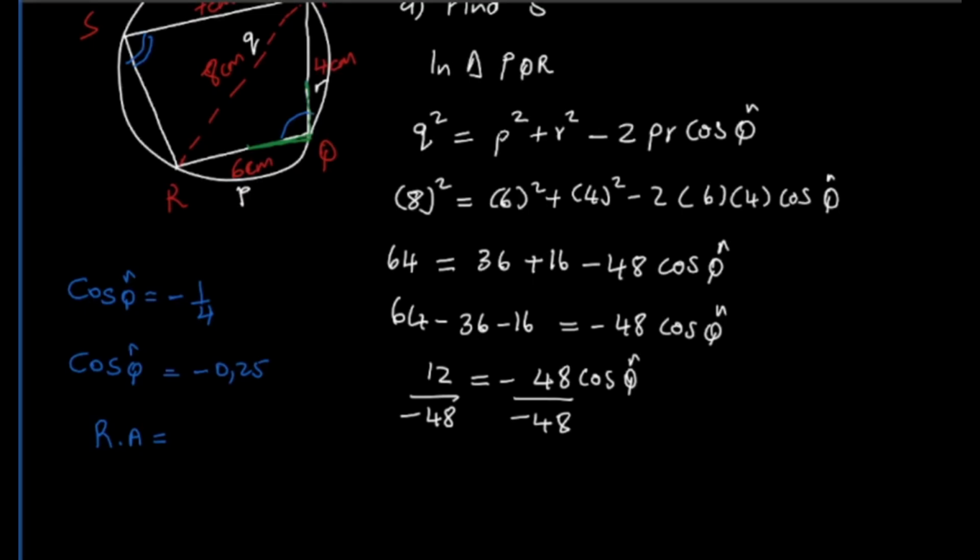Remember, your reference angle is the cos inverse of that without the negative. What is the reference angle equal to? 75.5248. If we round it off, it's 75.52. So now this is your reference angle. Remember, your reference angle is not Q. It's not the angle of Q. So since it's not the angle of Q, what do we do next?